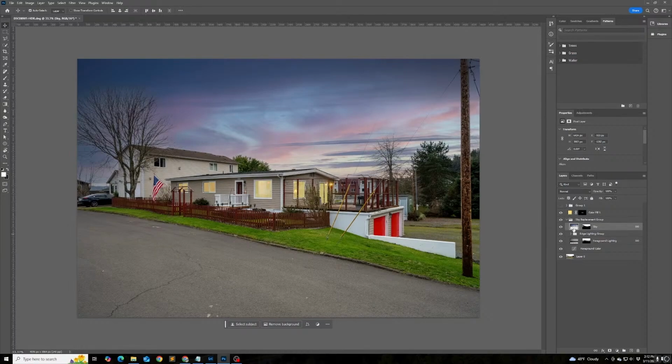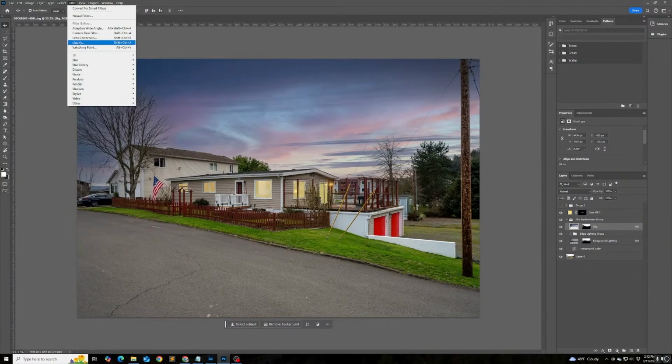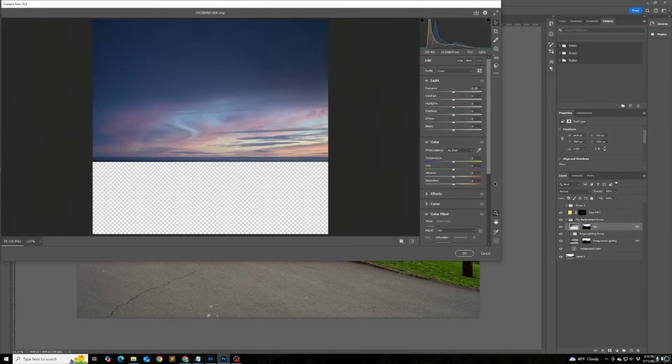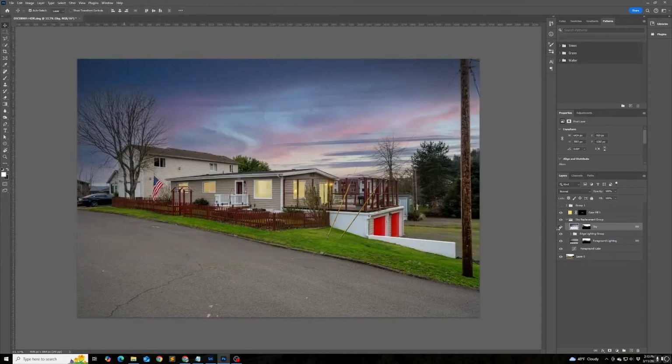It's looking really good. I want to try to brighten up the sky a little bit. So let's do a camera raw filter on just the sky. All right, so just bump up the contrast a little bit. Bring up the whites a little bit. There, that's looking better. That's all I want to do there.